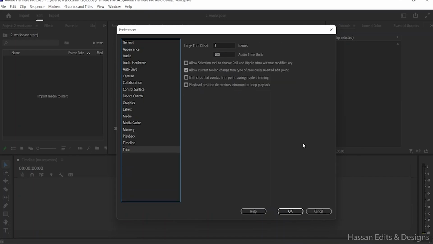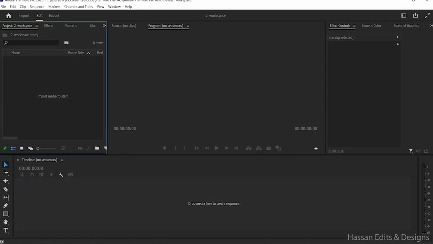Okay, so these are all the options that you will have to yourself in preferences, and I suggest that you go through them, and whatever you feel is comfortable to you, edit it for yourself and start using Premiere Pro. Okay, after you're done, you can just press OK, or if you need some help, you can always select this option given to us by the program. And if you don't want to save any of the options that you used in your preferences, just click on cancel. All right, now I will show you how to save your workspace.